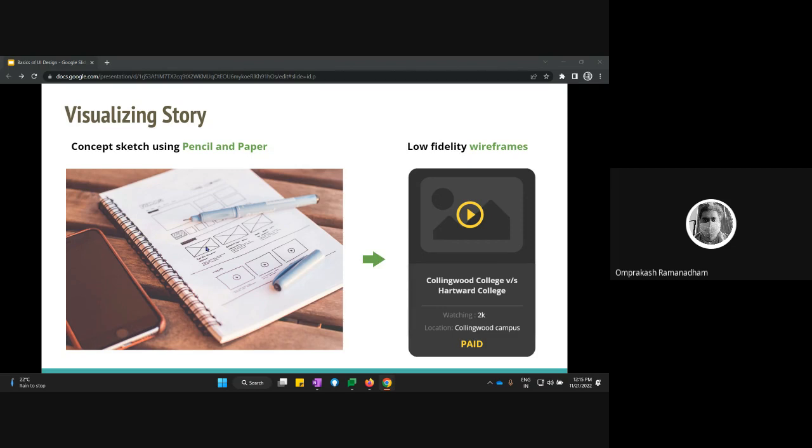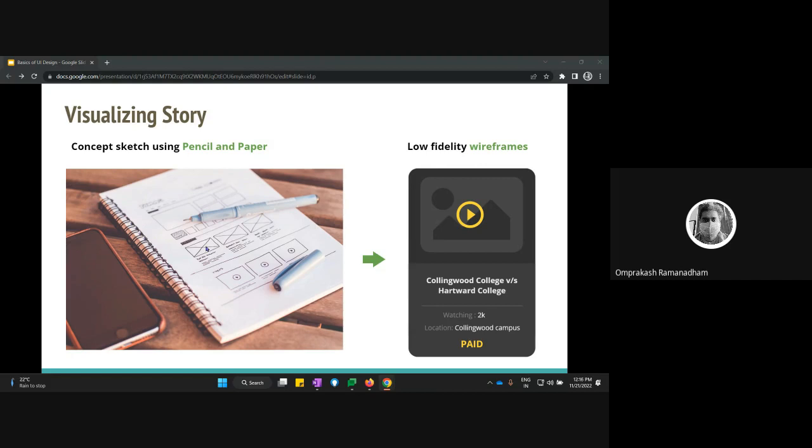You can say, hey, this is the user story, this is the scenario I created, can you create a high fidelity for this? So you are articulating a text-format story in a visual manner. Okay, it is very simple, and you are suggesting drawing sketches with pen and paper. Is it really used in the real world? Yeah, I can give you real-world examples. It is used effectively by Facebook, Twitter, Microsoft and Google.